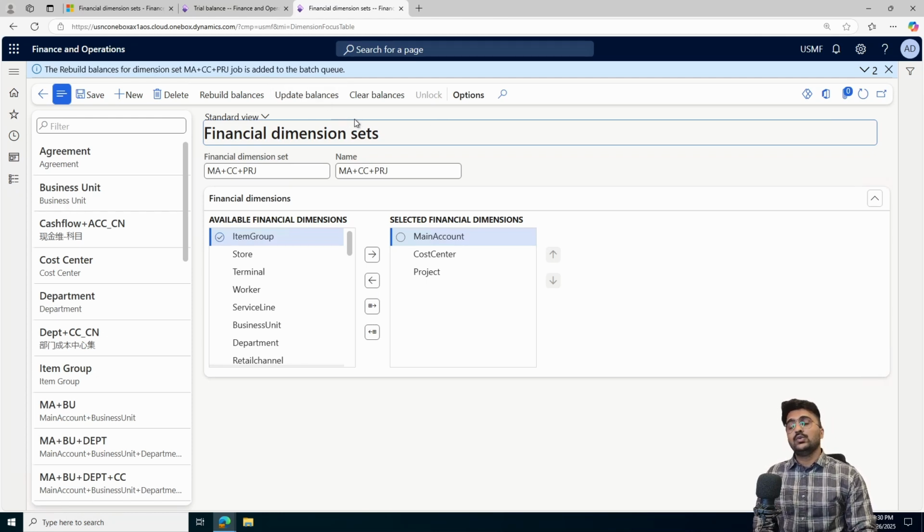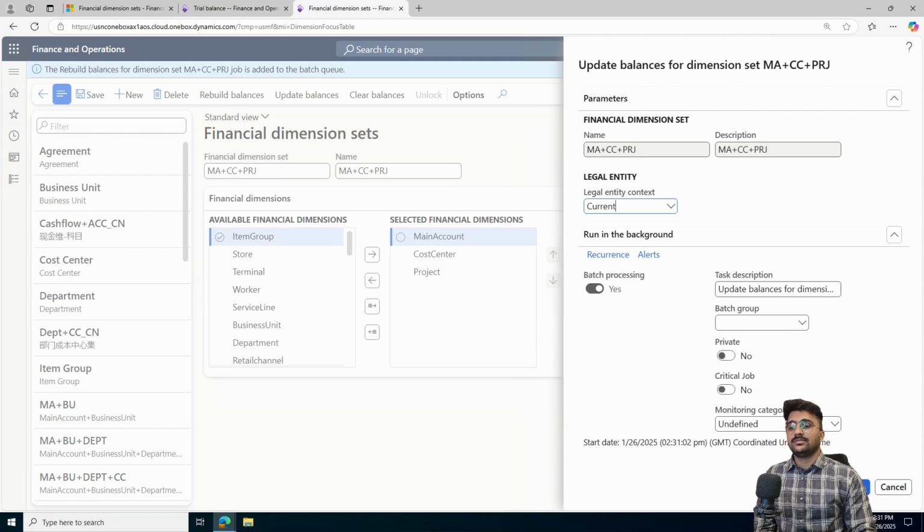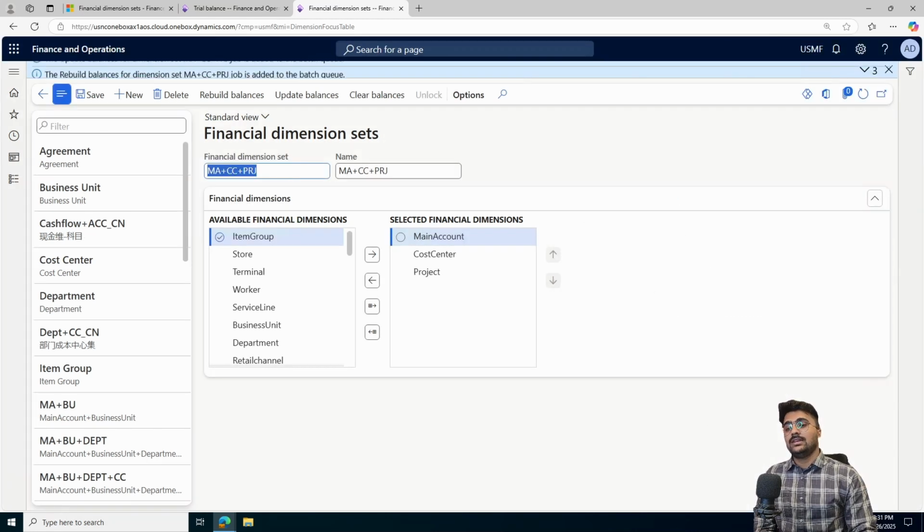It will not put a lot of stress on the system. Just click on update balance, select the legal entity and click OK. It will add an update balance job for a dimension set in the batch queue, and then it will update the balances.